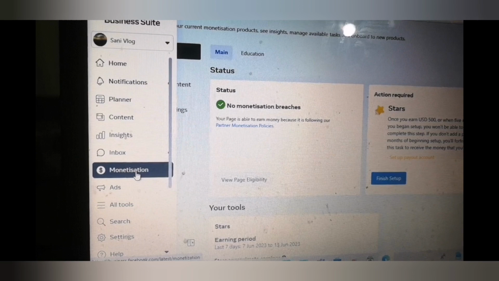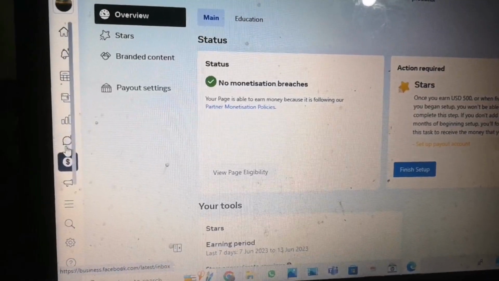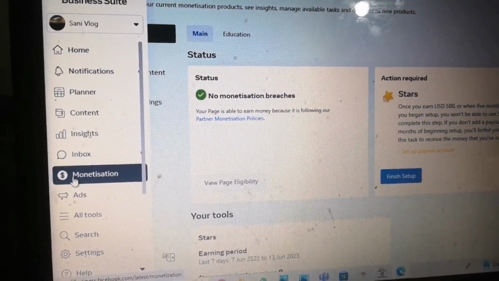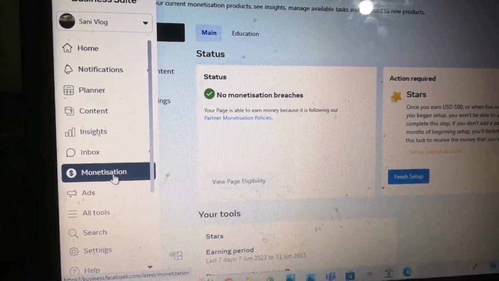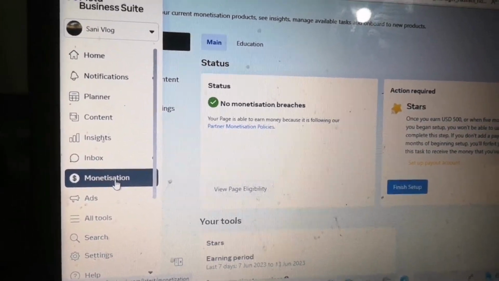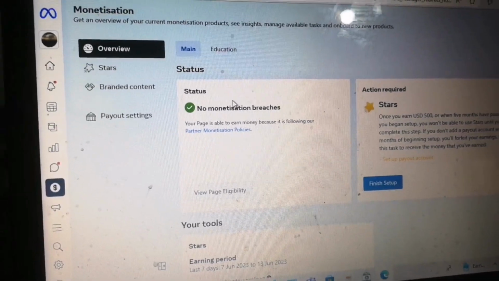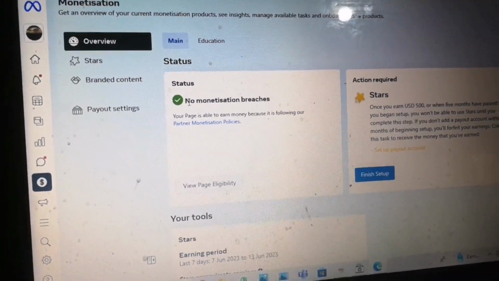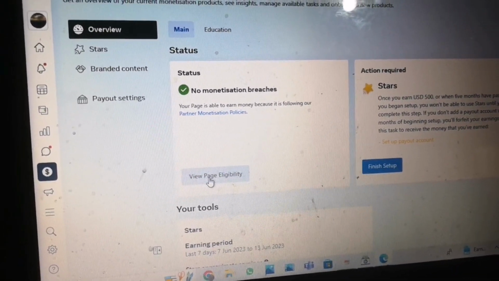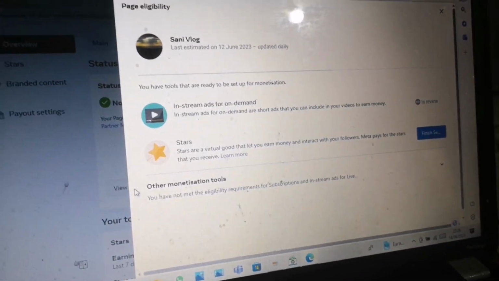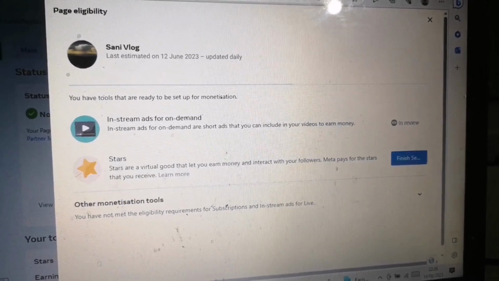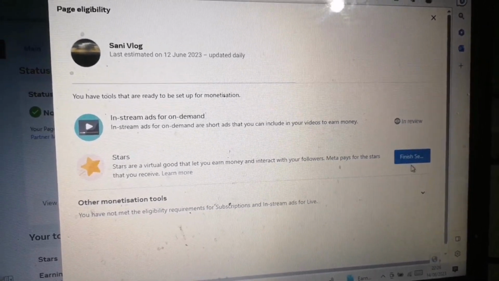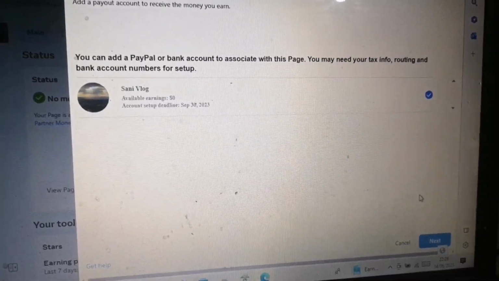Do not make a mistake while you're doing this. So you go to Creator Studio and click on Monetization on the left side menu, and you will be on this status page. So check if you're eligible. Click on one here. I have already applied for mine, so I'll show you the steps in the photos. It's the same steps, so you can do them there.